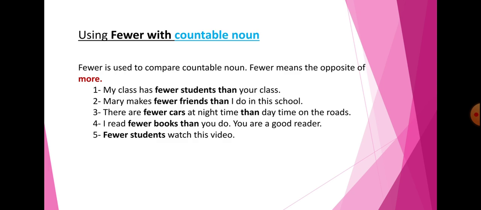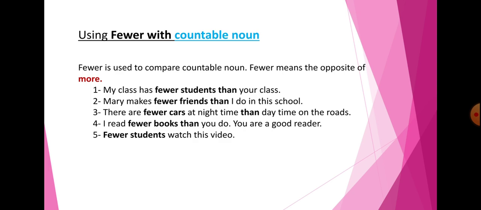Okay, so in here we have 5 examples. 1, my class has fewer students than your class. So students is a countable noun, so that's why we can use fewer. 2, Mary makes fewer friends than I do in this school. So friends is a countable noun, so we use fewer.